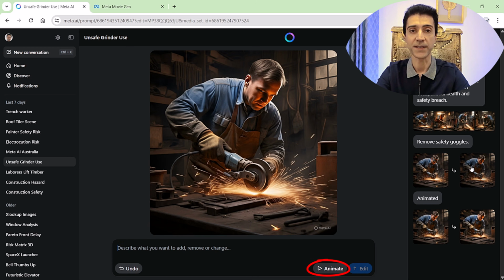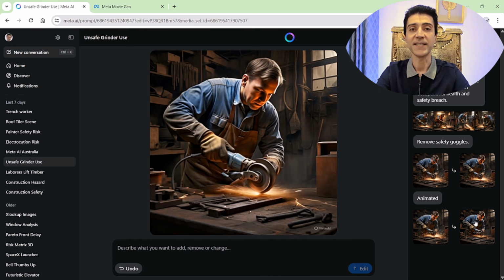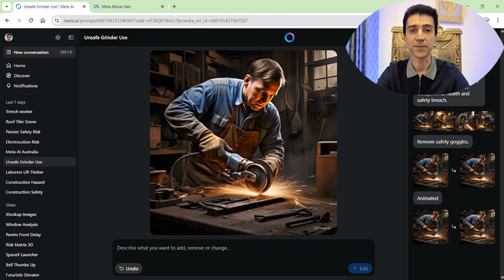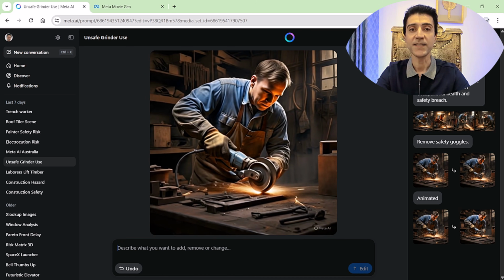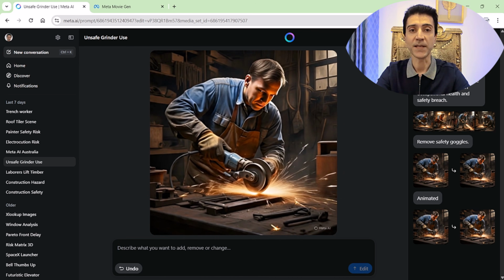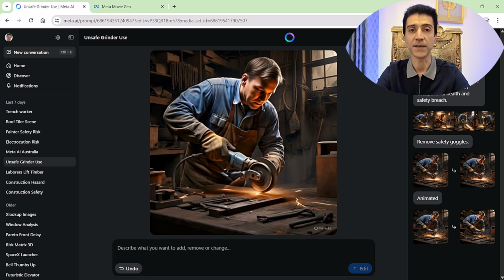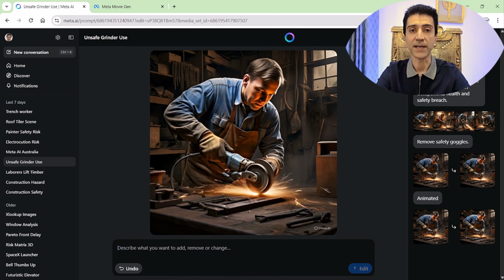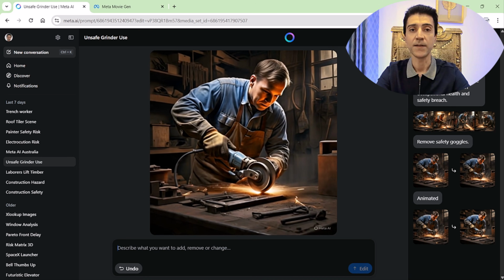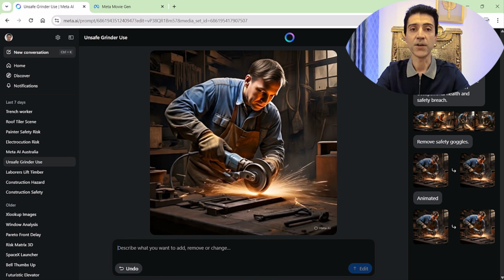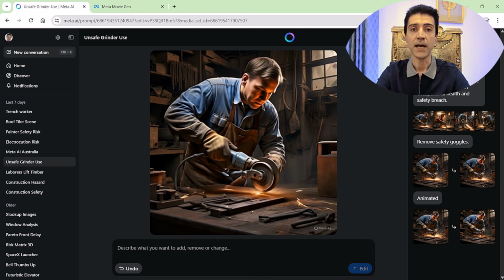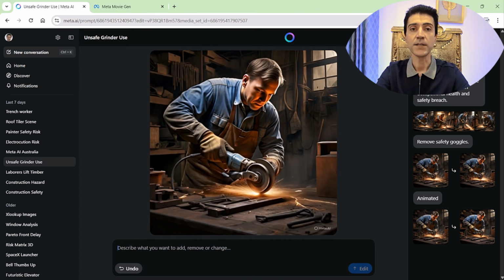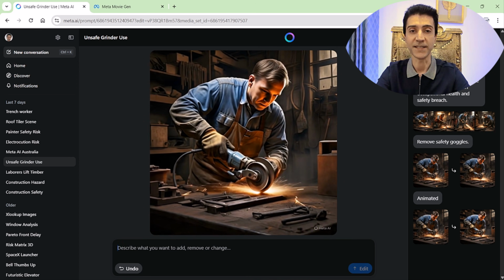When we are happy with the quality of the static image, we can use the Animate button to generate a 4-second clip. The results are fascinating. You can see the movement of the worker and the grinder with the sparks going everywhere. This is not a simple use of panning or zooming, which is often used in competitor platforms. The animation is detailed and can be used to train action recognition algorithms, such as multimodal ViT or MMViT, and also convolutional neural networks or CNNs that can analyze the spatial and temporal features within the video.